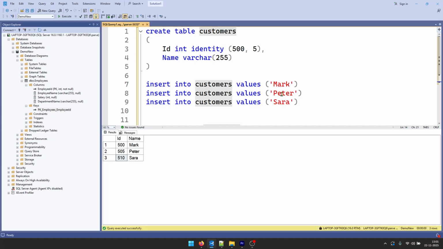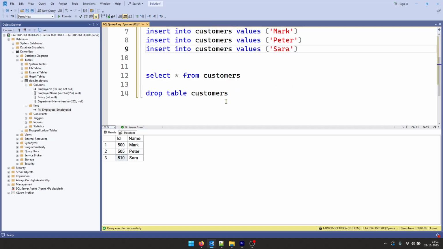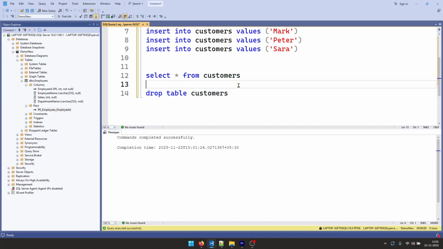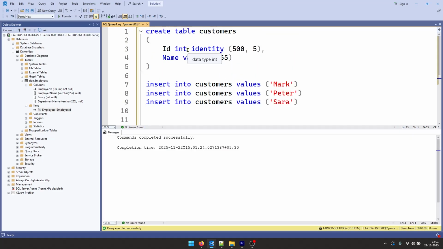And guys, normally we will use identity column on primary keys, but they can be used on any column, right? So let's see how we can use this as a primary key also. So let's drop this table, and the logic is very simple. This column will be my primary key column also, and I'm specifying the identity also on this column.